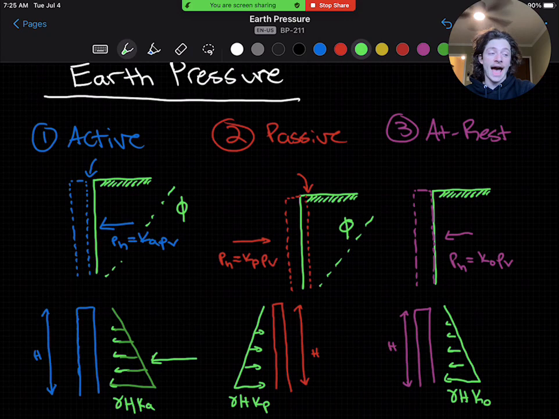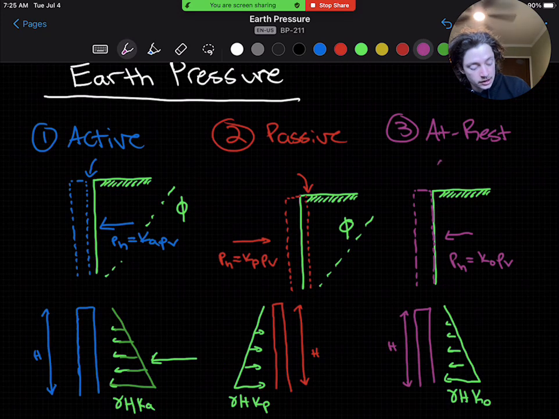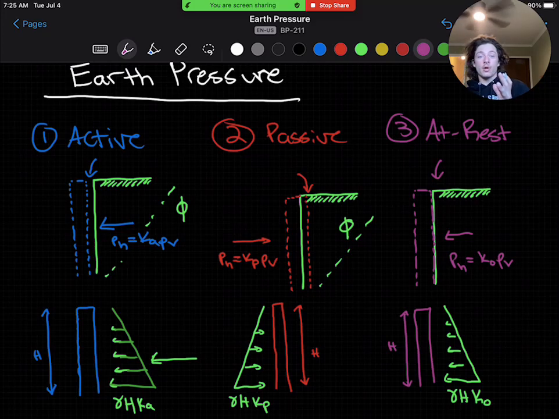And finally, we have at-rest pressure. At-rest pressure is a form of active pressure, and it's a more conservative case. This is when something is restricting the wall from moving slightly. The typical, well-known example is a basement wall fixed into the floors above. So the pressure buildup is more significant because this wall hasn't moved a little bit and let the soil kind of fail and fall onto the wall. It's snug up against the soil, so there's more pressure building up. That's the way I like to think of it, at least.